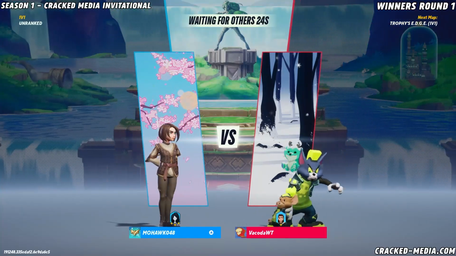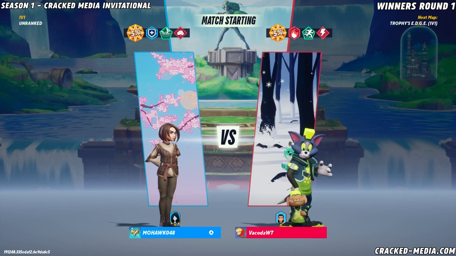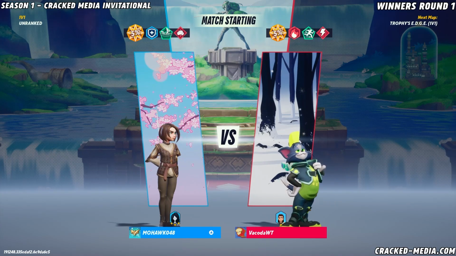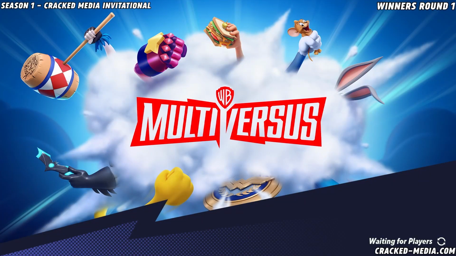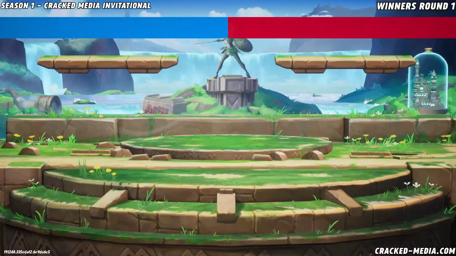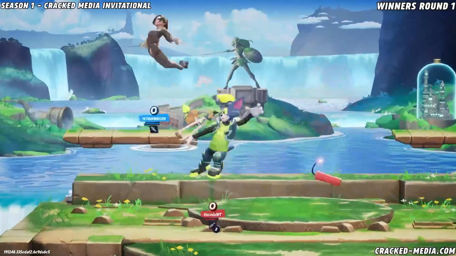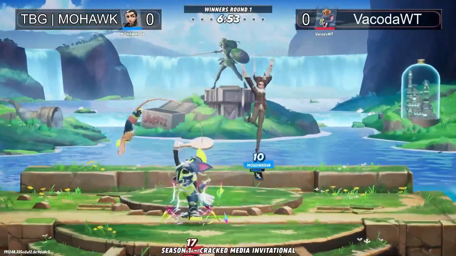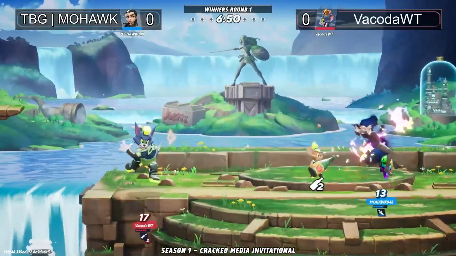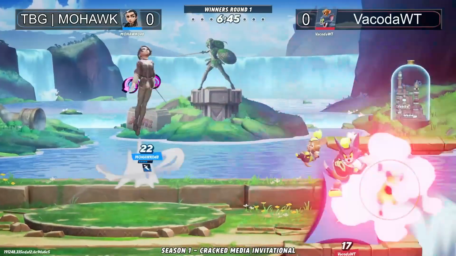Back into it. All right, once again, we're going Mohawk up against Vacoda on Trophy's Edge, the 1v1. And we'll probably see the same thing as before. Tom&Jerry throws out the dynamite and tries to set Jerry up on the side of the screen, unable to do so. Arya trying to take control of the middle of the stage as projectiles come out left, right, and center.